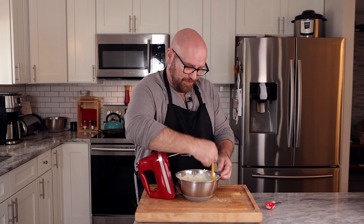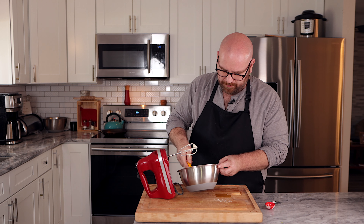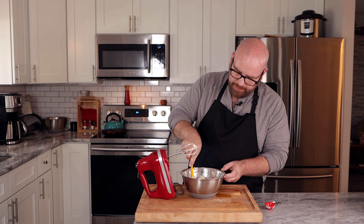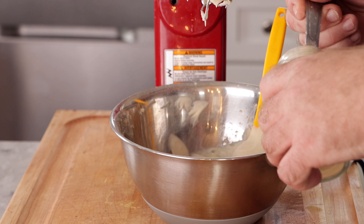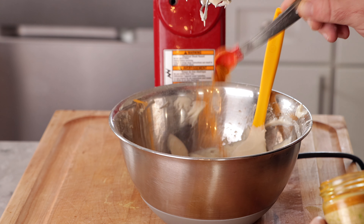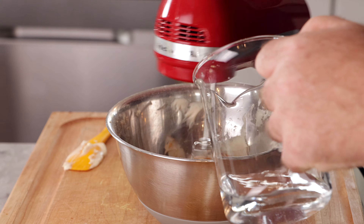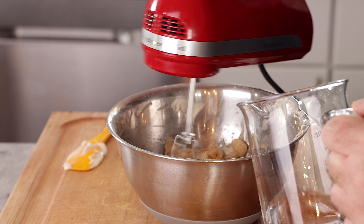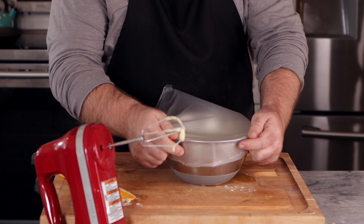At this point we have a very thick, very foamy mixture — that's part of the soy lecithin. It's almost like a thick cream mixture. Let's add our flavorings and then add about a quarter cup more water to bring this to a pourable, more egg-like consistency. Flavorings: half teaspoon onion powder, half teaspoon turmeric, one teaspoon black salt, and a half teaspoon sugar. Whip those in on a slower speed while gently adding a little more water — no more than a quarter to half cup. Then cover it up and let it sit in the fridge for at least an hour so the methyl cellulose and kappa carrageenan can hydrate. Overnight is even better.